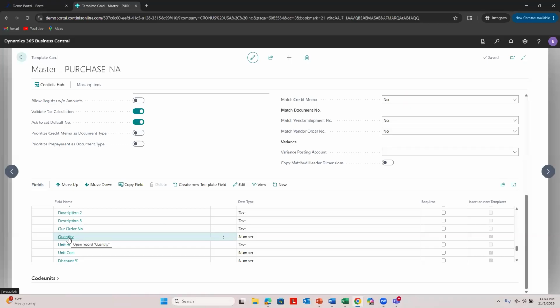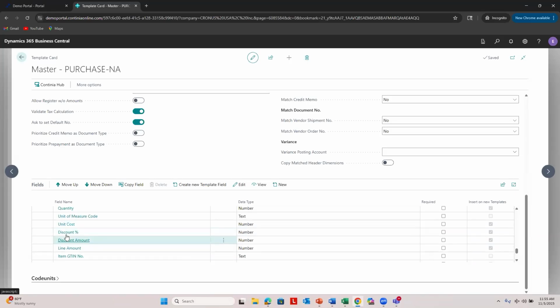Quantity is a required field. We need quantity and unit cost to build a valid line in BC. So that's why we always want to insert it on new templates. But you want to have a conversation about these discount amounts and percentages. Does your client capture discount amount and discount percentage at the line level?